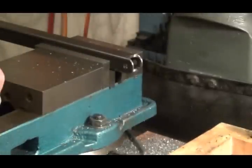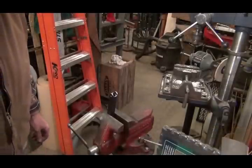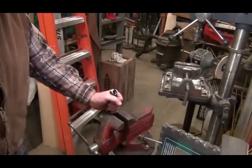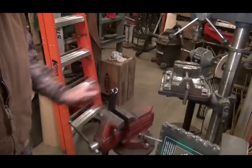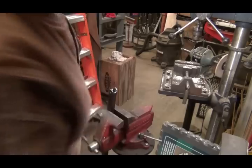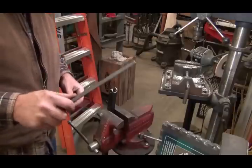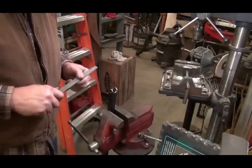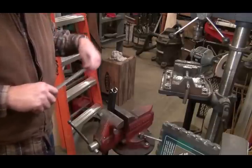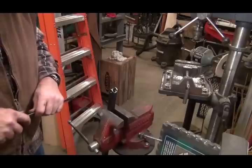I think I can live with that. Okay, I've got this clamped in my shaky vise, but something I wanted to show you. It's really not safe or comfortable to use a file without a handle on it. Not everyone can afford to go out and buy handles, and I have some handles, but some of them are too big for these little files.